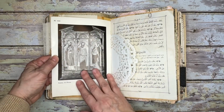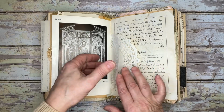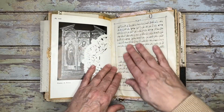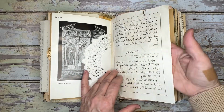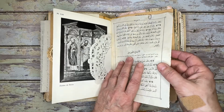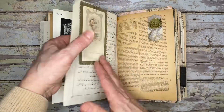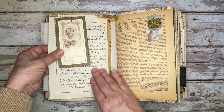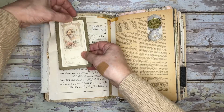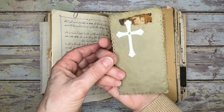And then on this side, there's another art image from the art book that I have. In the center, I added this pretty paper doily. And then this page is something I was gifted from Wynette of Wynette's Crafting Corner. It's a beautiful, crinkly page. I believe it came out of a Book of Mormon, and I think it's in Arabic, she said. Just a beautiful piece of paper. And on this side, I've clipped on a little journaling card, a prayer card type that I made.